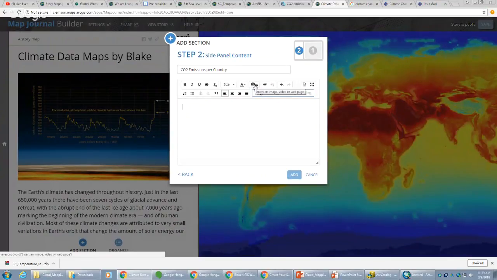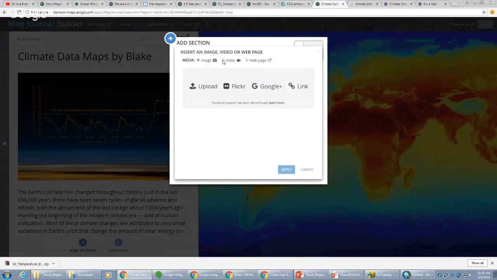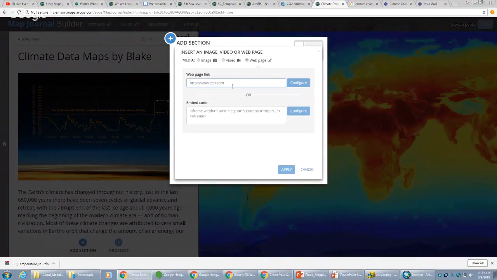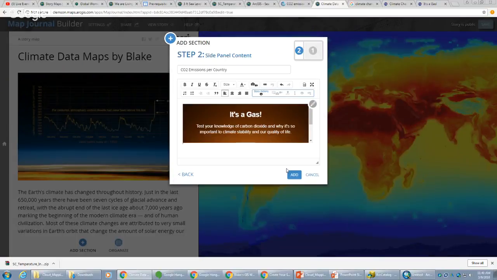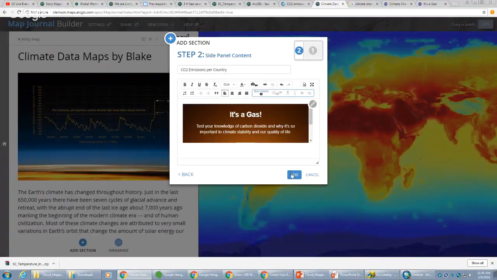And that camera icon, I can insert an image, a video, or a web page. So my media is just going to be a web page, and I'll copy and paste this link. And then select Configure. And we can fit it here in the panel, and then click Apply, and then Add.